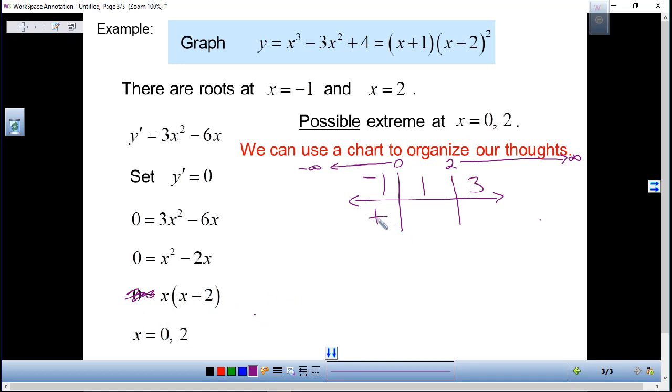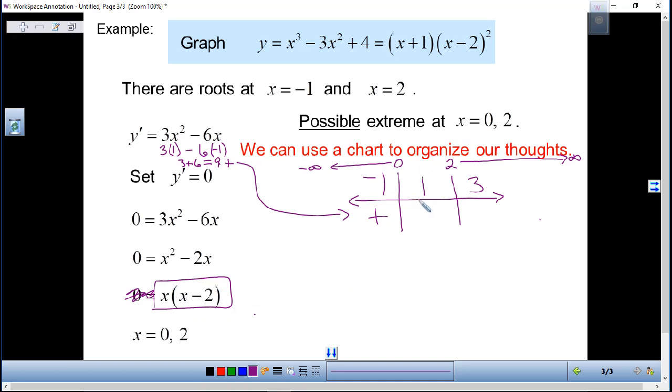Now, just to prove that that's right, let's go back up here and plug it in right here. If we take negative 1 and plug it in right here, what's going to happen? Well, we've got 3 times negative 1 squared, which is 1, minus 6 times negative 1. Well, negative 6 times negative 1 gives me a positive 6. So this is 3 plus 6, which is equal to 9, which of course is positive, which is what I found. So I typically would use that factored part just because I can break it up and it's a little easier calculations, and all I'm worried about is the sign.